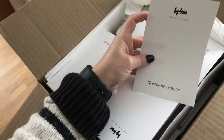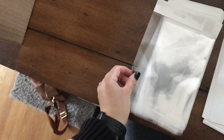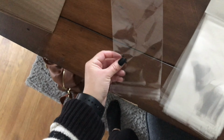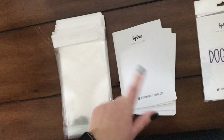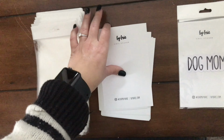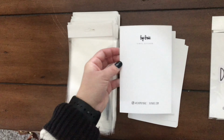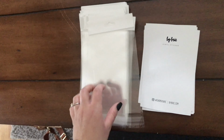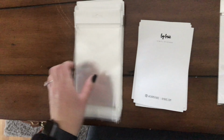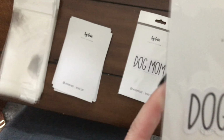So I had them print and cut these at 4 by 6 inches because the bag is 4 by 6 inches. And when I was cutting them myself, I must have forgot. I cut them on the Cricut, and I must have forgot that I cut them slightly less than 4 inches, probably just an eighth inch less so that it could fit in the bag. So I have to manually cut the backing.